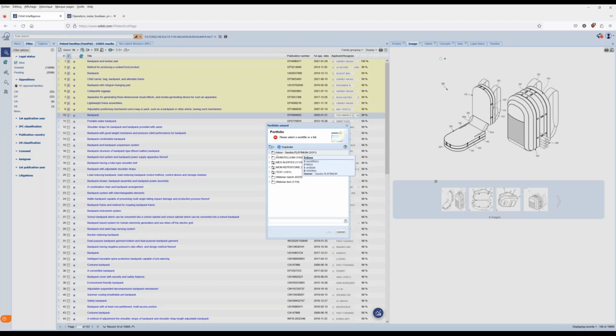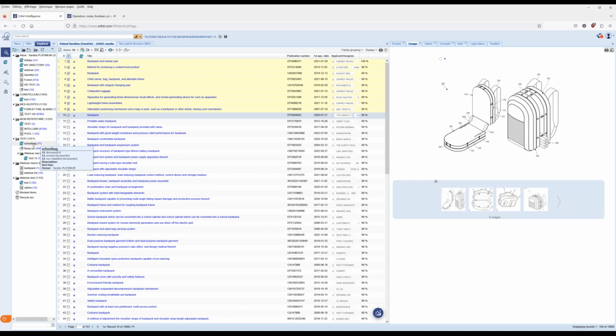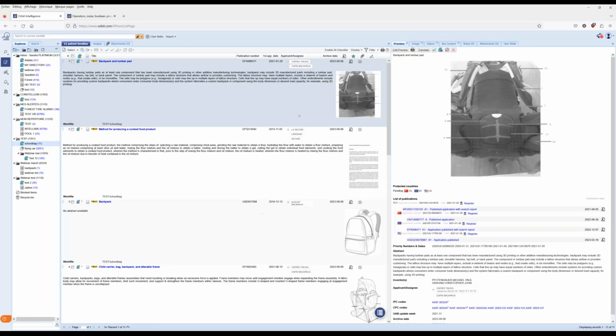I'm going to save it in my test. Go back. Okay. And it's important importing in here. See, I had 1 and now I do have 11. It's rather quick and then I can work here. I will show you how to work on it.